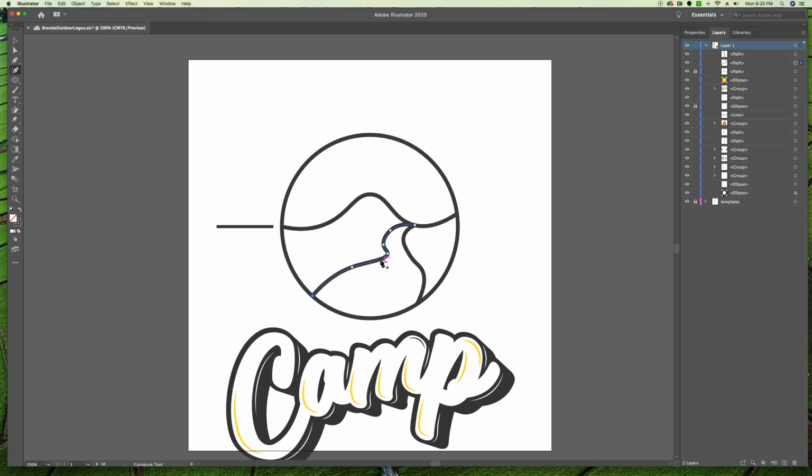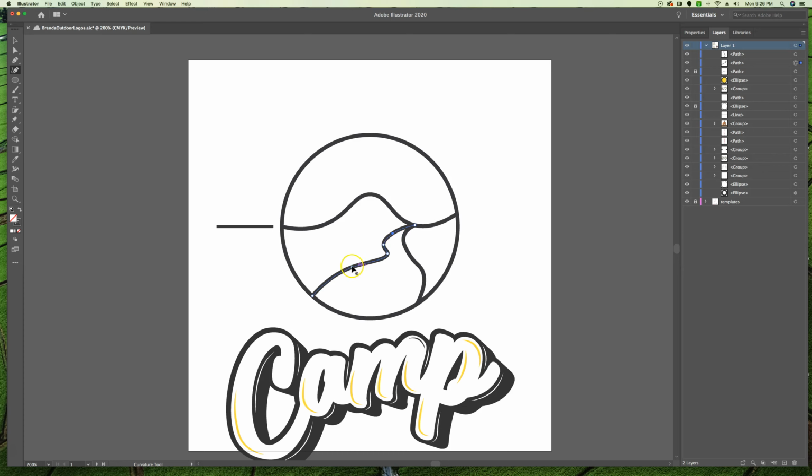We move our pointer over the anchor point up here, and once we see the little bullseye sign at the bottom of our cursor show up, we can click to select that. Notice it's now blue and selected. At that point, we can drag it to reshape it a little bit, so we can make it go this way or this way.